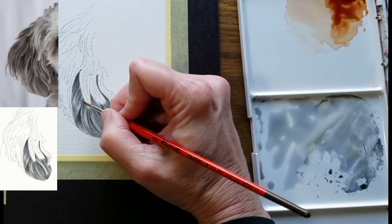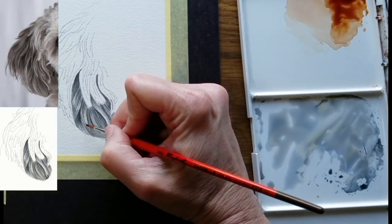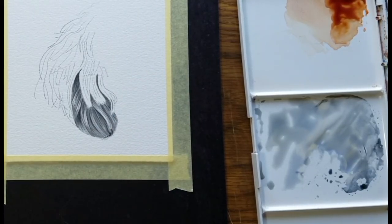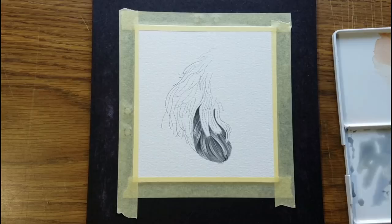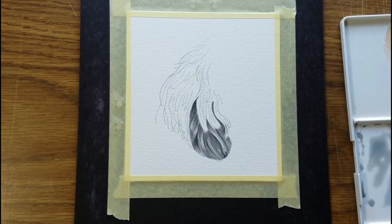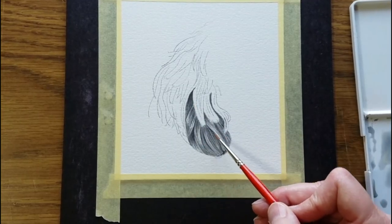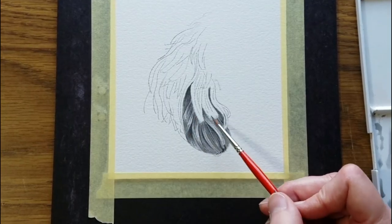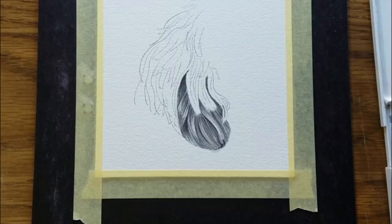You could do the same thing here — use a consistency of milk to take that area a bit darker. The trick is to allow the previous color to dry. What I typically do is walk away from it for a couple of hours to a day, because when I return I often notice new places that can be adjusted. We started by laying in the darkest and lightest values, then moved to the darkest shapes which we've been constantly adjusting, then went to the mid-tones to create smooth transitions from dark to light and enhance the contour. This is followed by fur markings, which help to create contour and texture, and then a glaze, which slightly smoothed the textures and took values just a bit darker. That's the formula.